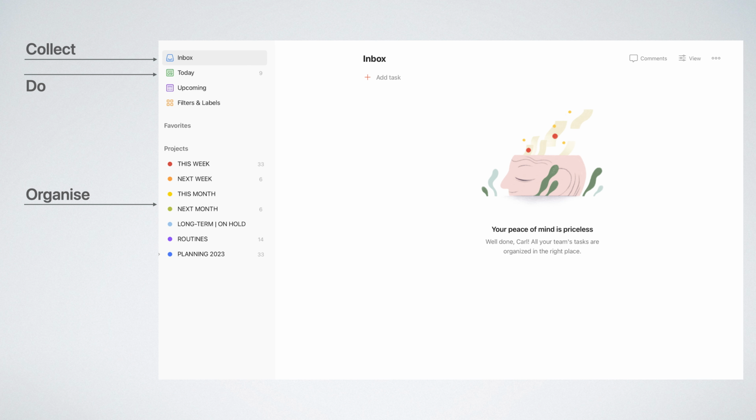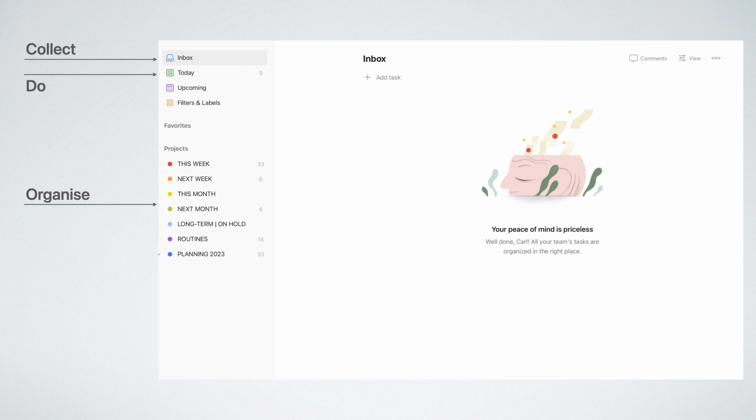And so that's something that when you're building your task manager, or even rebuilding your task manager, keep in mind those three areas. The inbox, the dynamic area that's moving all the time because you're adding tasks throughout the day. Your holding pens, your organization area, that's the projects or the lists or the folders, whatever your task manager calls them. That's for the tasks that have yet to be done or yet to be decided when you're going to do them. And then the business end, the area that really matters on a day-to-day basis, which is your today list.